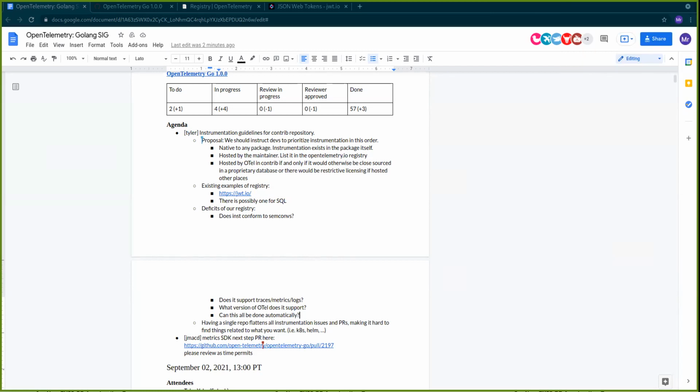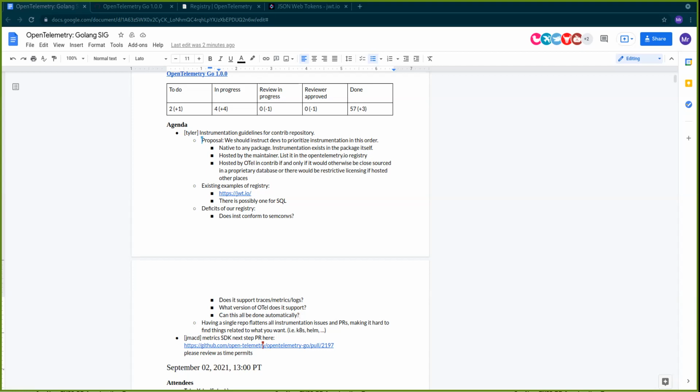I think one concern I have with how we're currently structured is that people are creating pull requests and submitting them to the contrib repo, but we're not accepting them. And thus that instrumentation sits there in a pull request and isn't usable because it isn't living in some other repo somewhere else where people can just refer to it and use it. Like we eventually said XAMPP should do with the DB SQL instrumentation.